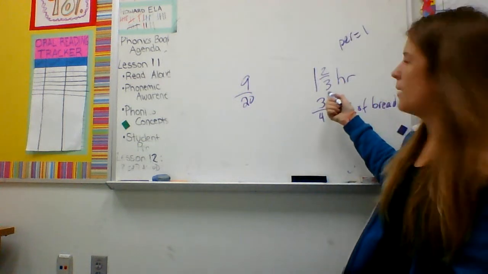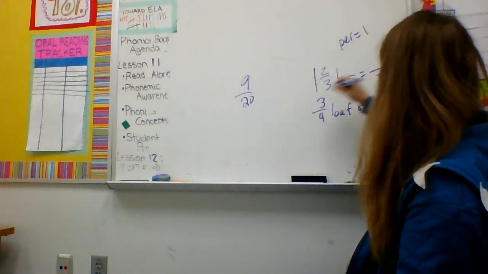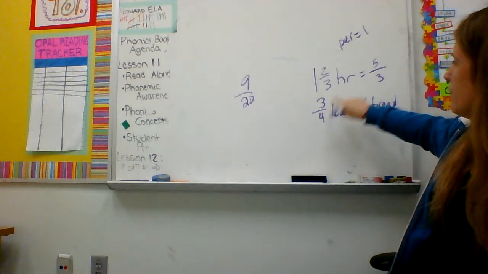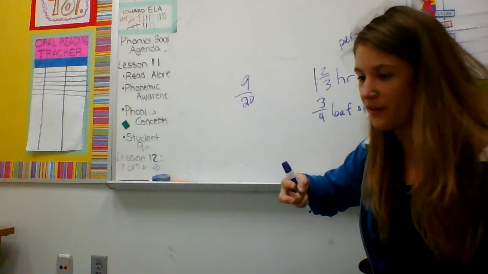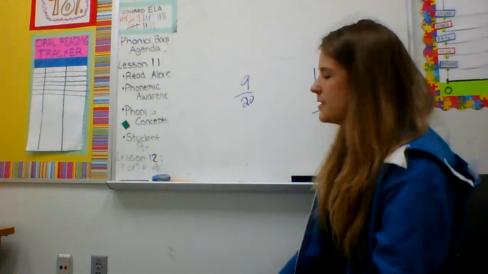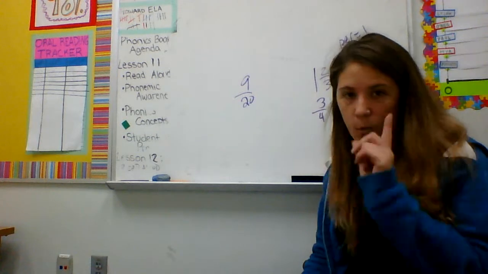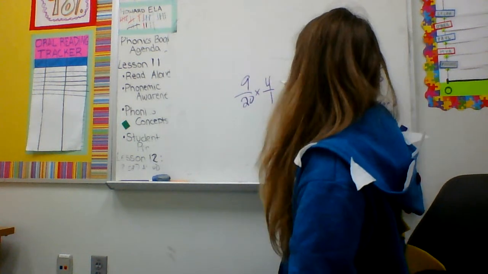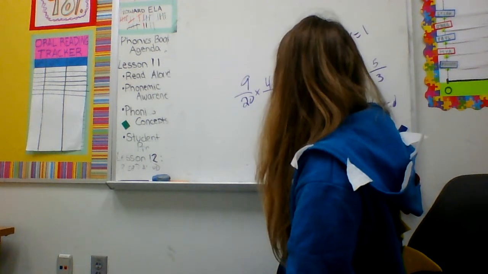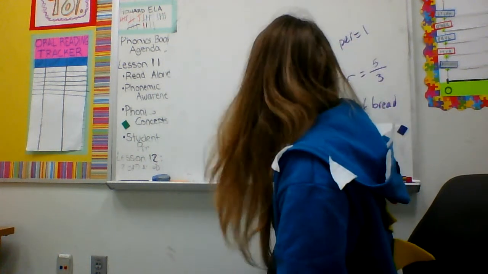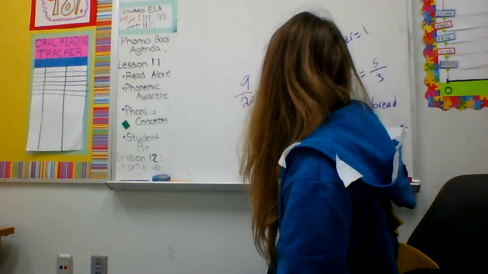When you make this an improper fraction, it becomes 3 times 1 is 3 plus 2, 5/3. So what you do is take 3/4 and multiply it by 3/5. For the second one, it's how much can she make in 4 hours? A lot of people got this. You simply take this that is for 1 hour and you multiply it and see how much can be done in 4 hours. This will get you 36/20, which can be simplified by doing top in, bottom out. And you should get 1 4/5 or 1 8/10.